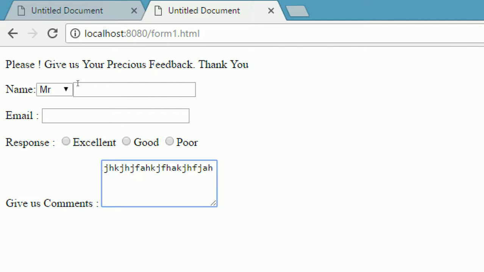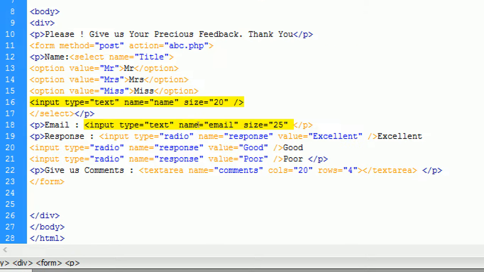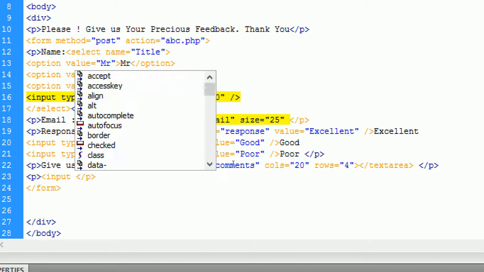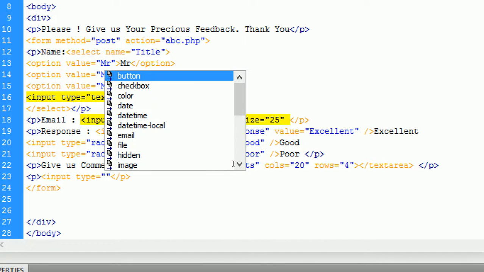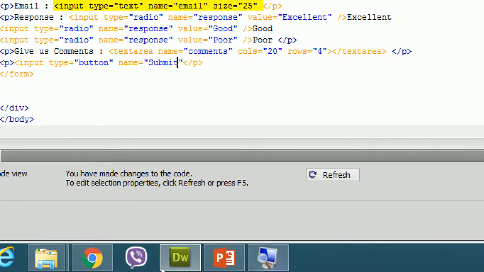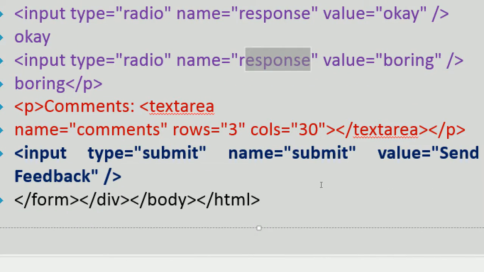Now the last is the submit button, that to submit the information. So in the second paragraph, I am using input, type is button, name is submit or button or whatever you want to use, but here I use the submit, so I'm using the submit.